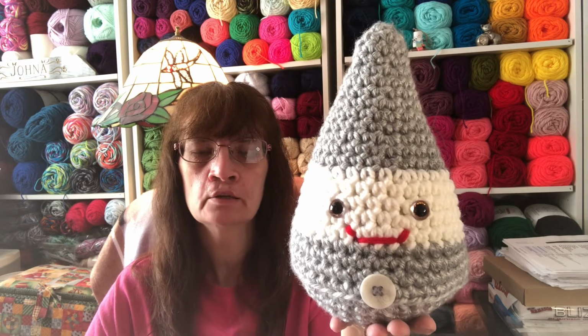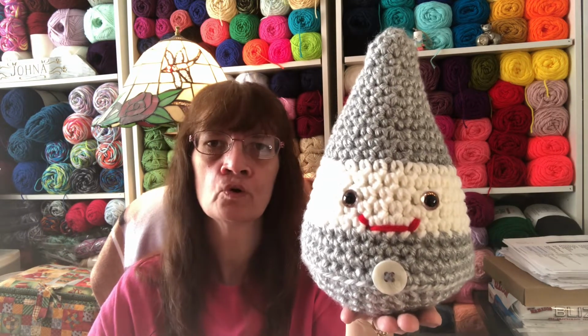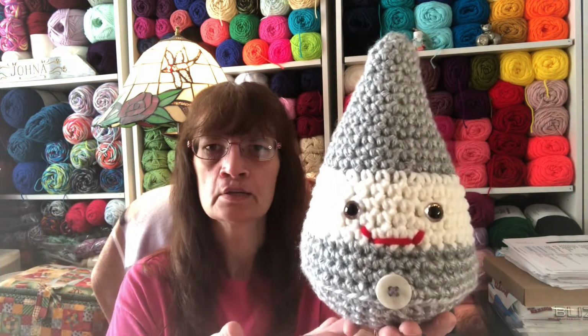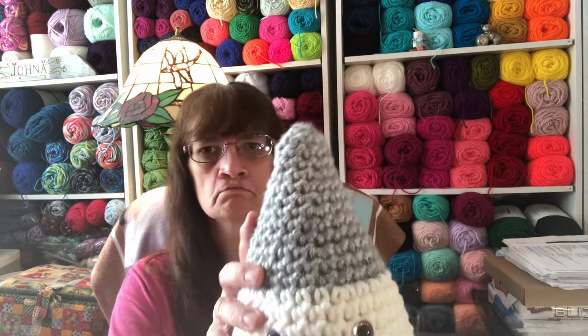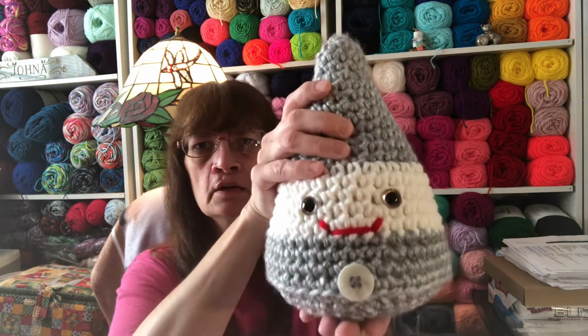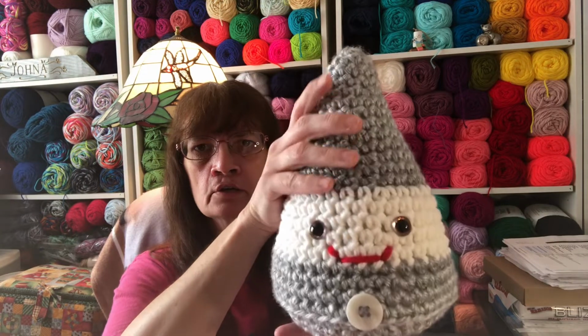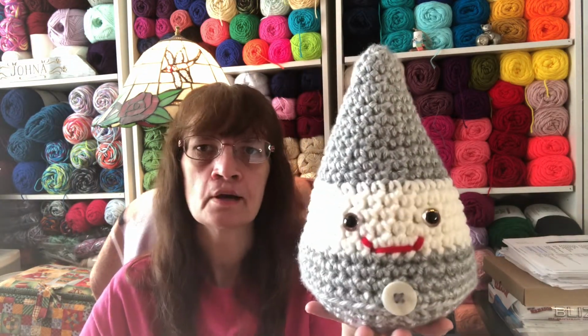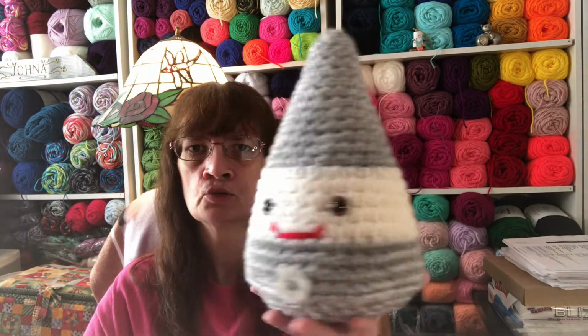So the pattern says to pull the yarn up through towards the hat, and it would give you this indent so it sits better. Well, mine sits just fine. I did follow that, but I didn't get the indent like you should have, but I'm still happy with it. I think it's cute.